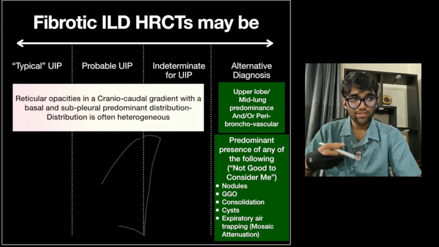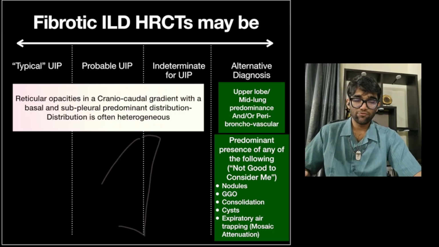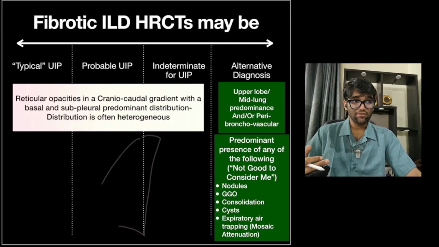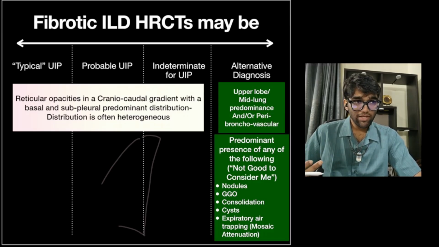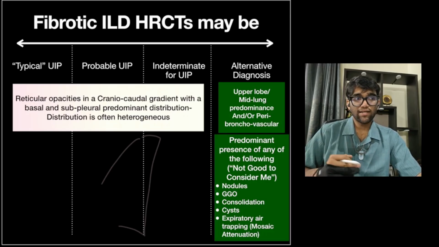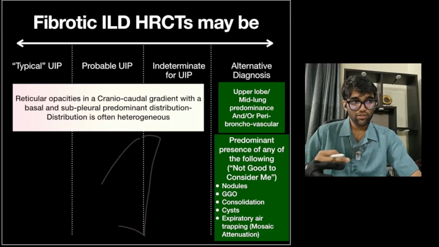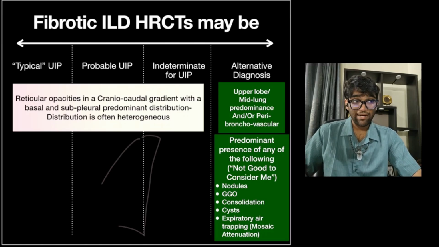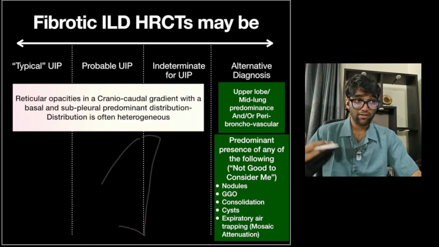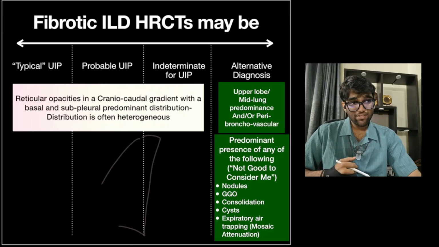You need certain other criteria to be fulfilled for you to be sure that this is definitely UIP and nothing else. Because as we discussed, NSIP can recapitulate part of it. It can show basal predominance because NSIP is due to local innate immune activation, that is type 1 interferon production, causing secondary fibroblast activation and fibrosis, and that would follow the gradient of blood flow into the lungs, and there is 16 times greater blood flow to the base of the lung as compared to the apex of the lung. So that leaves us with a slight overlap.